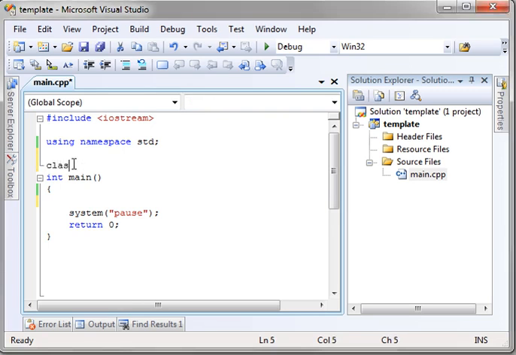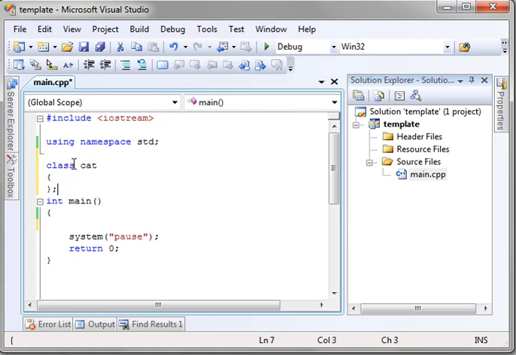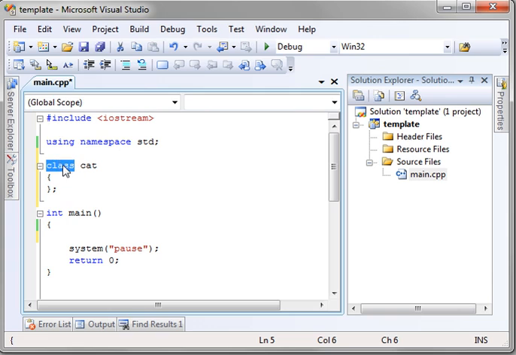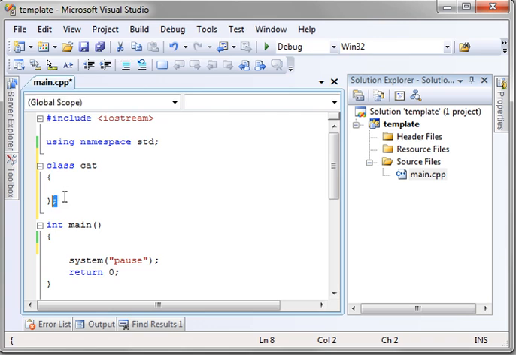So let's start by making a class, call it cat. And that's it right there. That's the basic class. Starts with the class keyword followed by a name that identifies that class. Our code block with a semicolon ending. Now, if you're coming from C# or Java, you must remember to put that semicolon there. You're going to have all sorts of error messages when you try to compile.